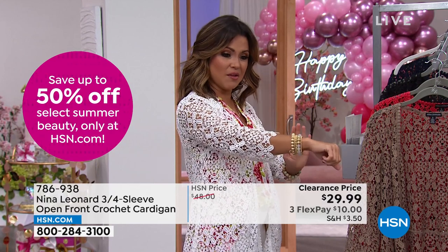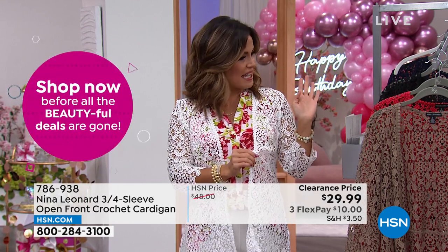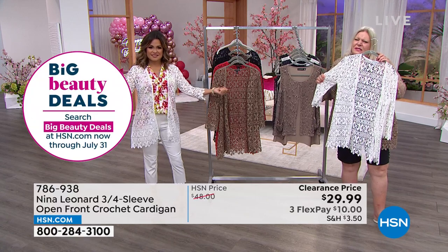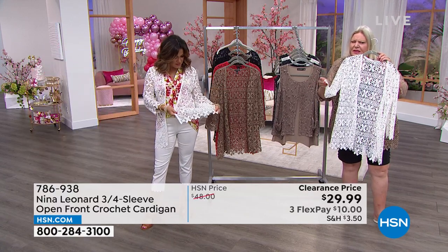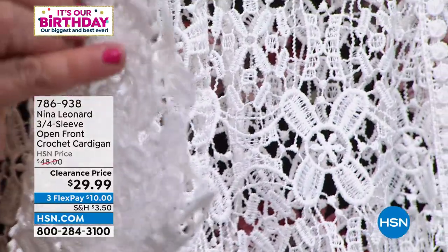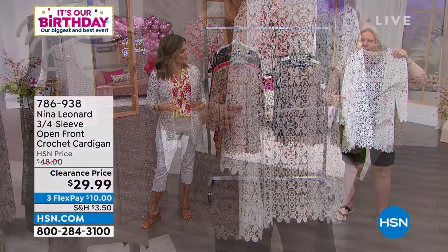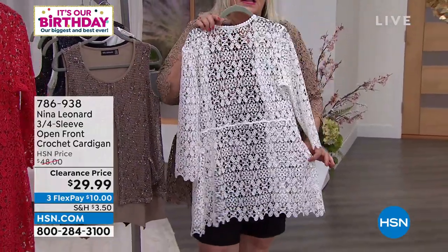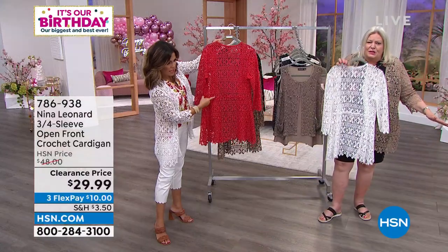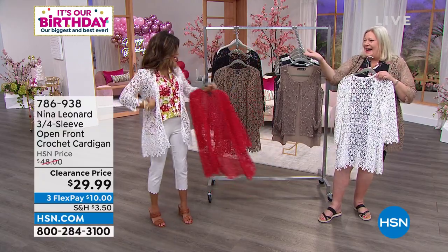I keep looking at the detail, Kate — the beautiful trim with little dots. It's kind of like one of those high-end boutique pieces where you say, wow, is that hand done? It must have a zero on the end of that price. When you look at all the details, you see at the arm the lace is just finished off perfectly. We gave it a seaming detail across the small of the back — the reason we did that is we realize girls are not straight up and down and we have a little hip, so we wanted it to flare out just a tad. It kind of flies away from your backside when you walk, giving it a little bit of movement. You can really see it gives you shape.